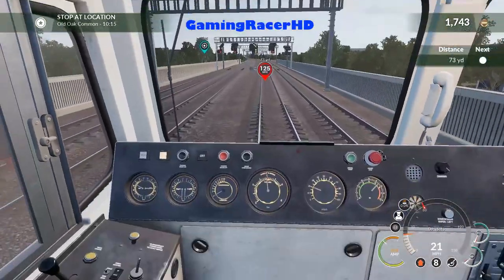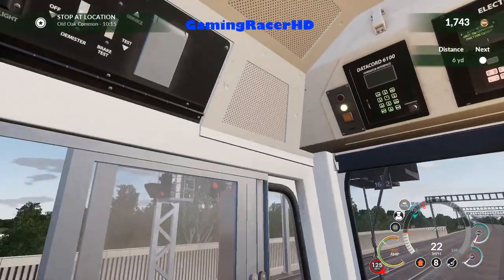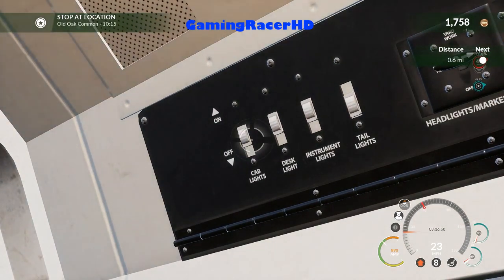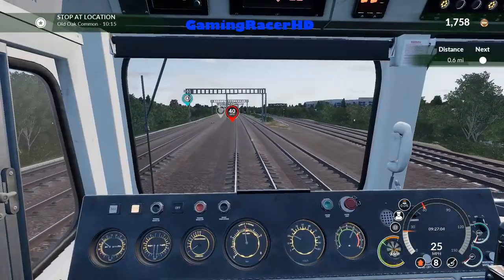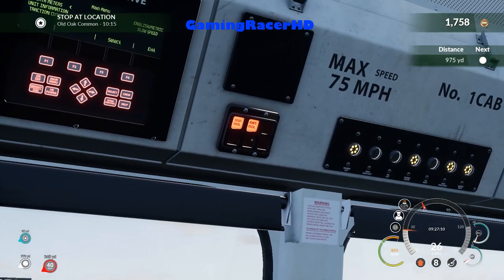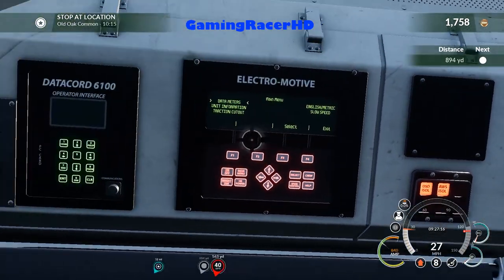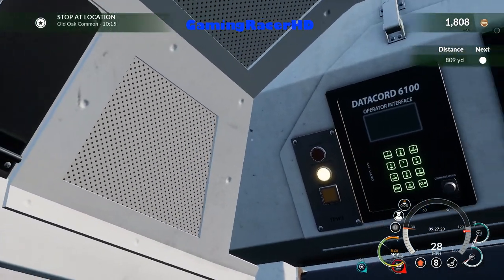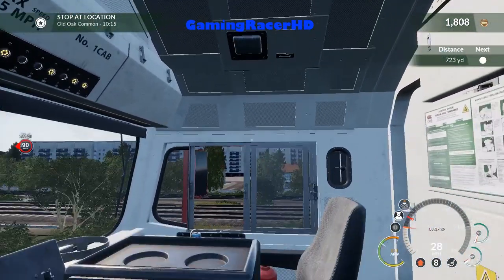Now, is there an AWS in this train? That's what I want to know. And why haven't I enabled it? AWS. Now we can turn that off. It should be somewhere. Oh, here it is, AWS. AWS ISO. DSD ISO. Can't click it though. Yeah, I'm not too sure. Let me know where the AWS is in this train, because I'm not too sure.